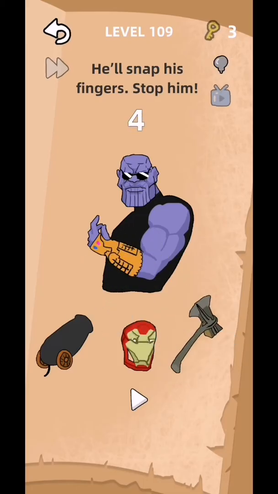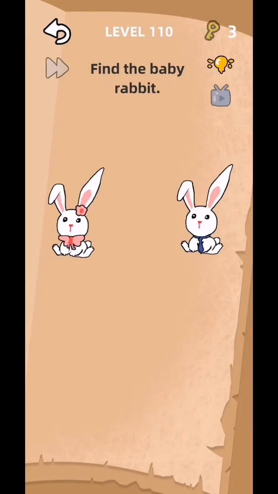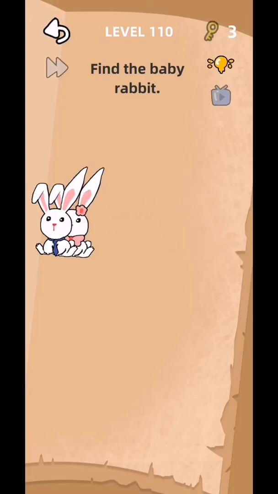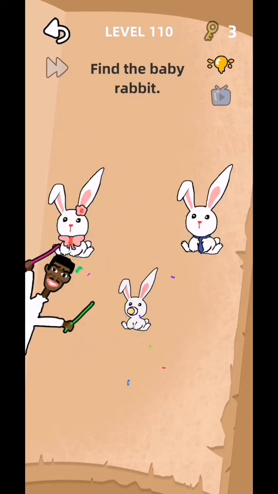Okay, yes, level complete. Level 110, find the baby rabbit. Okay, so move this rabbit in front of this, and here a baby rabbit. Level complete. So this is today's video.